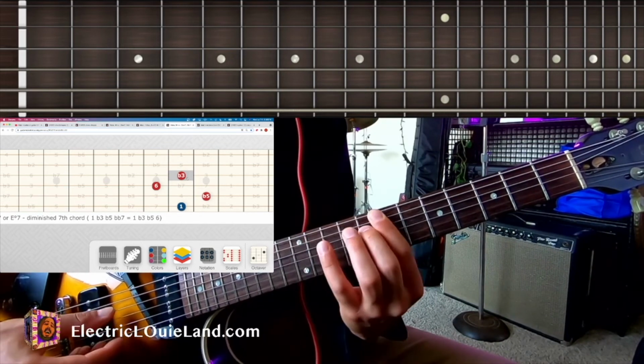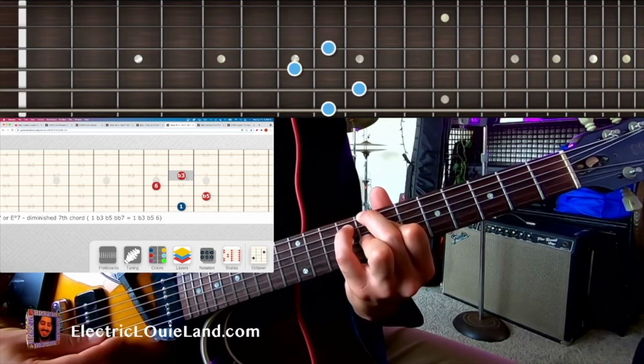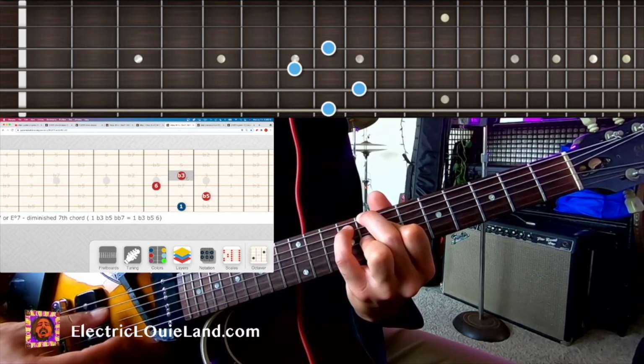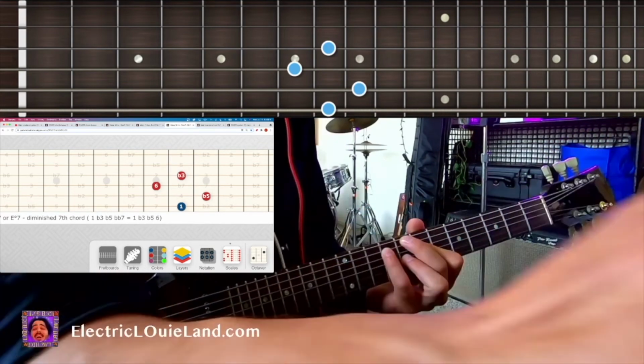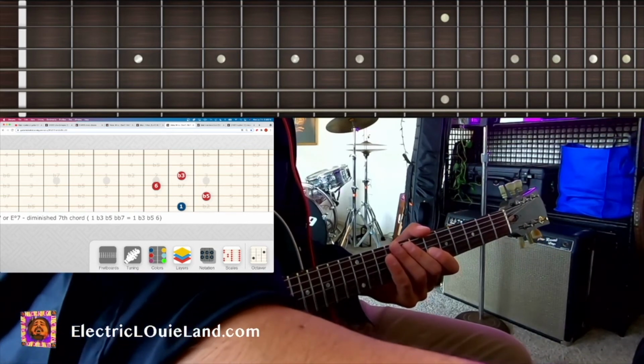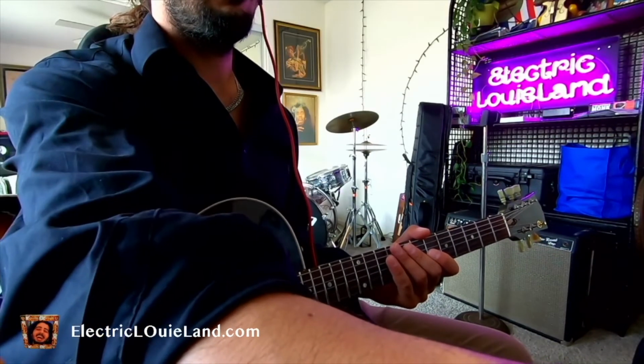And then I'm going to flatten that 7 now. Double flat 7. There you go. C diminished 7. So that's kind of how I think about all these chords. And the reason you tend to use these shapes is because this is how you get all the other chord qualities, is what they're called.